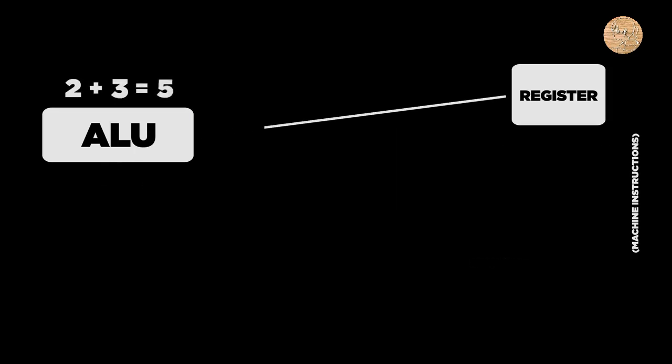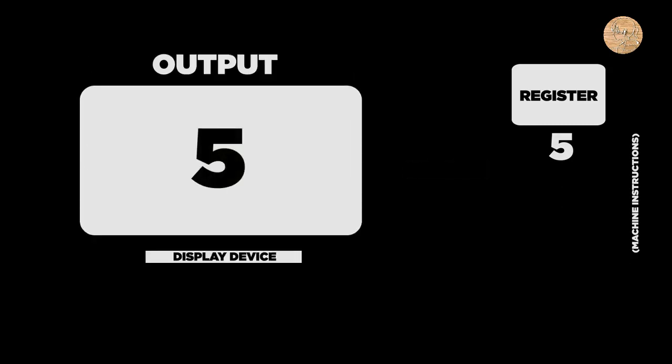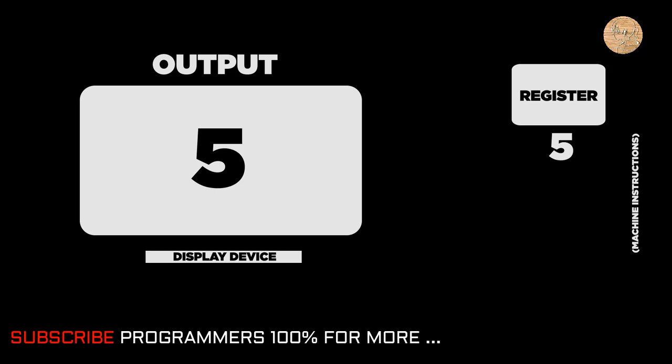Based on the architecture of the computer, the data present in the main memory, which is related to our program, can be copied into the register file which is residing inside the CPU so that the processor can access it at a much faster rate as compared to accessing it from the main memory. And finally, when the machine instruction that is related to the printf function in our program gets executed by the processor, the output, or in other words the sum of these two numbers, is actually sent to the display device. And there we go, we have the output displayed on our screen.